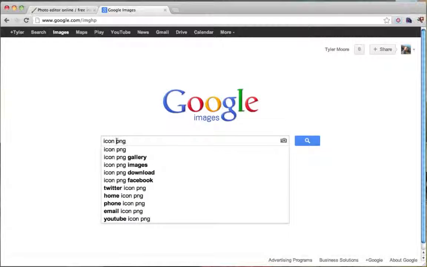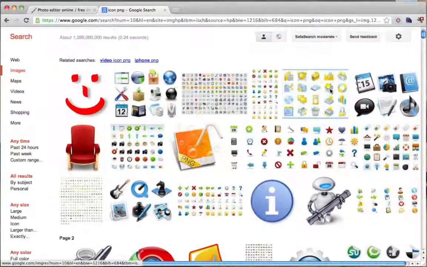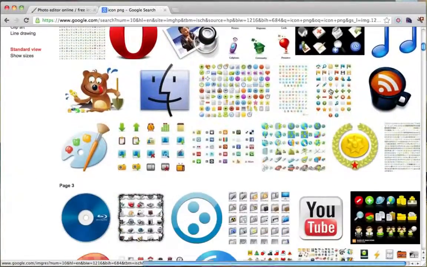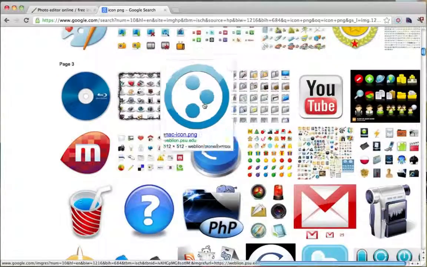And PNG because that means that this icon also has a transparent background. So it'll take on the color of the background page. Let's say this page was black or green, then the logo wouldn't have a white box around it. That's why you want PNG, so that white box isn't around your logo. So just click search, and we can look at our different logos, and we could just choose this one right here.